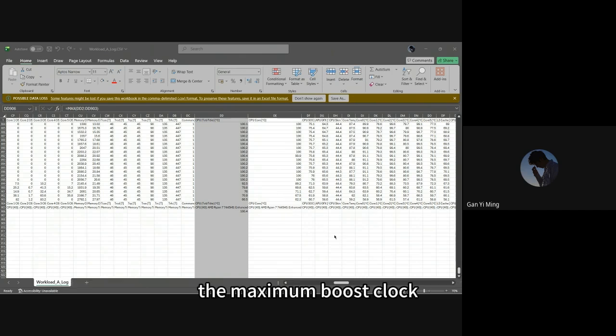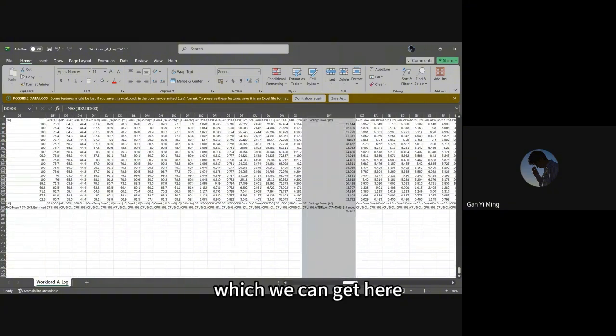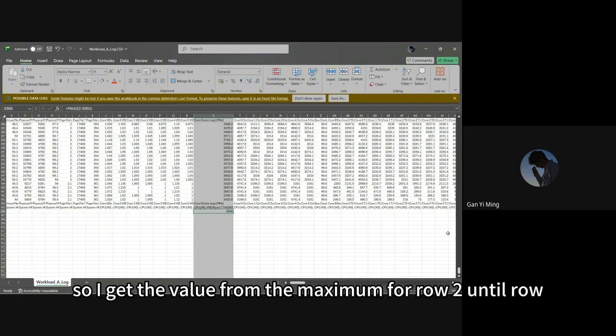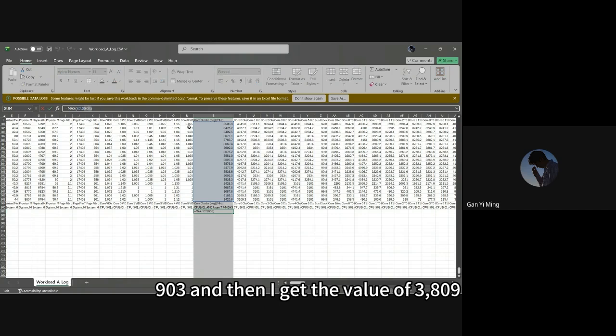The maximum boost clock, we can get here. So I get the value from the maximum for row 2 until row 903, and I get the value of 3,809.